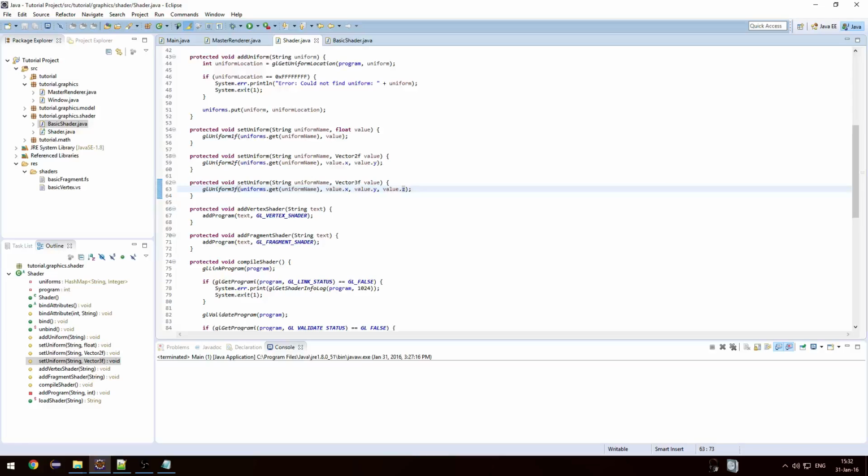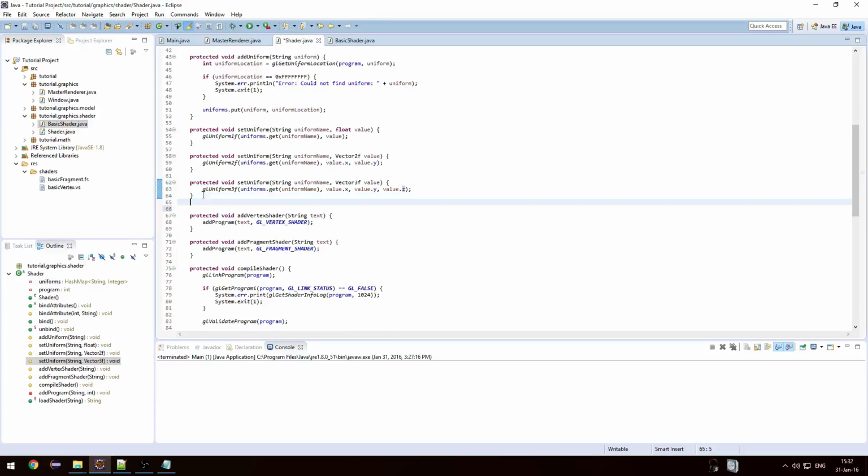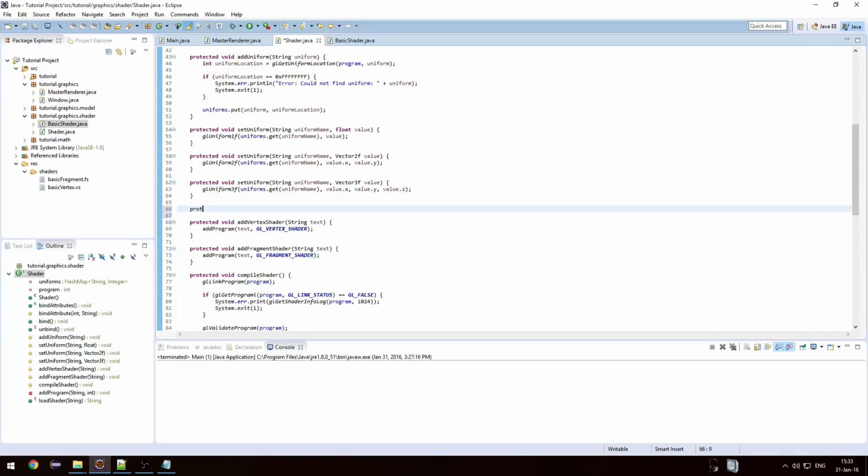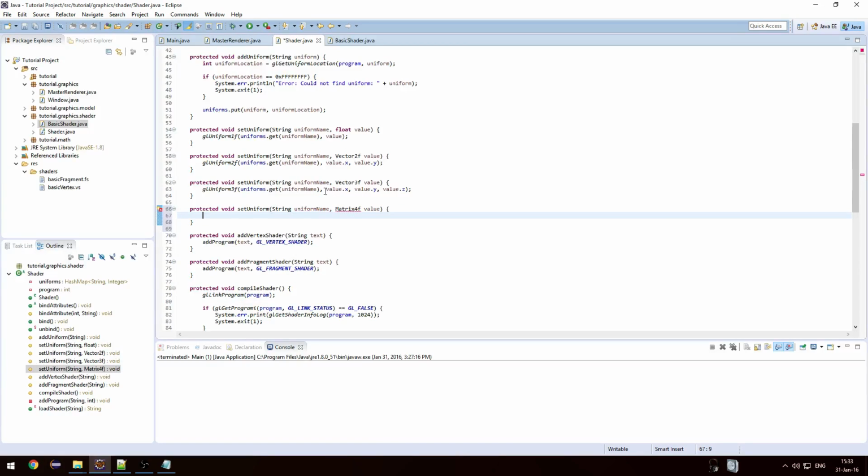And the final thing that we are going to add in this tutorial is a 4x4 matrix. Protected void setUniform, String uniformName, and we're going to take in a Matrix4f value, and import the 4x4 matrix.